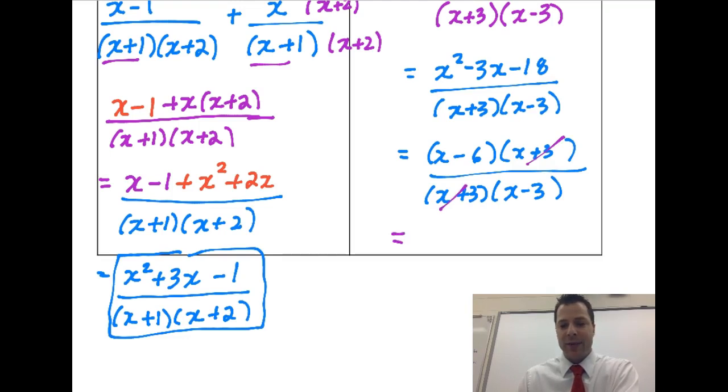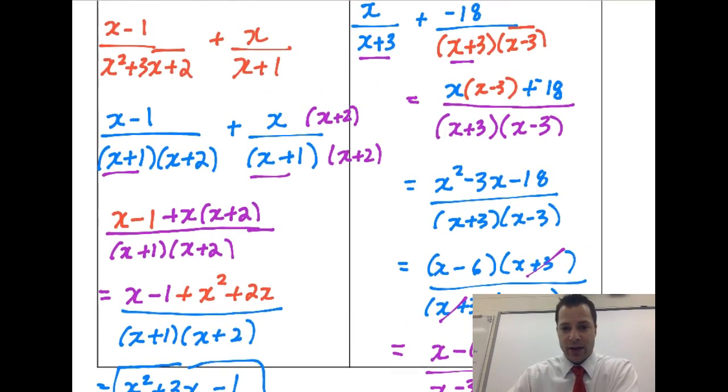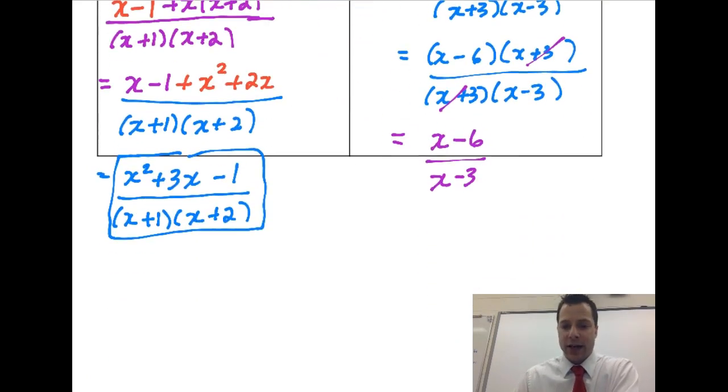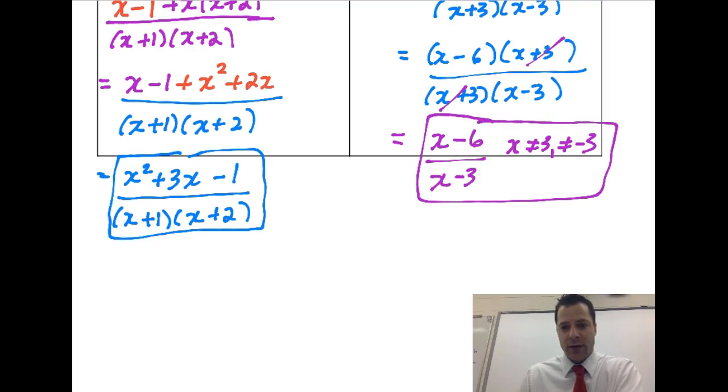In this example, it didn't ask us to list any of the restrictions, so I didn't here. But if I were going to list restrictions, it's what my denominator can't be. Going back up to the original, x can't be 3 and x can't be negative 3, because it would make our denominator 0 and that would be undefined. If they do ask for that, you need to be able to list your restrictions, and we'll talk more about that in class.